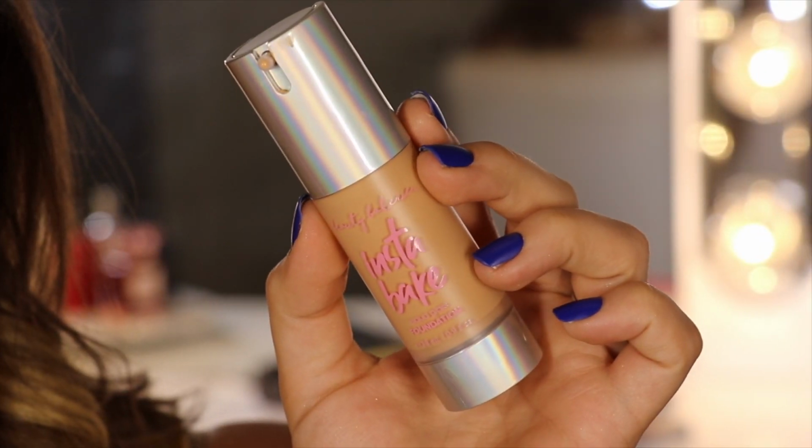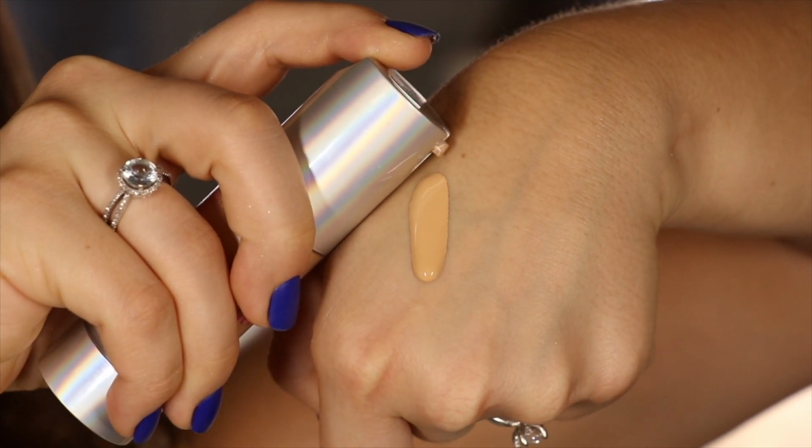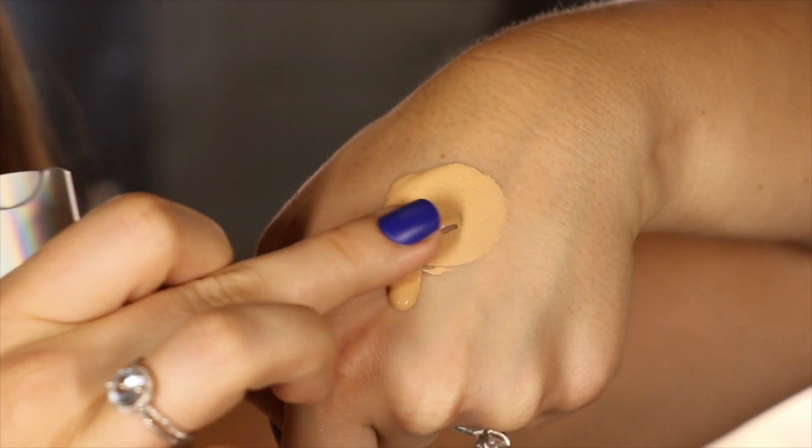And when I read that at first, before having ever tried this, I thought it might be on the thicker side of things. When I think of frosting, at least any kind of frosting that I like to eat, it's on the thicker side of things. This is very thin, however. It's almost like a serum-y foundation. Maybe not, I wouldn't go so far as to call it a serum, but definitely on the thinner side of things as far as foundations go. And because of that, I quickly found out that a brush is not my preferred method of application.